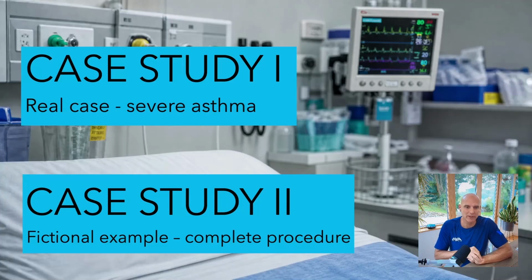And then next week, what we're going to do is we're going to give a fictional example, but we're going to go through the whole procedure from start to finish. Yes, so in the second lesson, case study 2, we're just going to go through the whole procedure from start to finish, so that we can get all the steps in. And to do that, it's easier to use a fictional case because we can make up what we want and we can show all the steps.